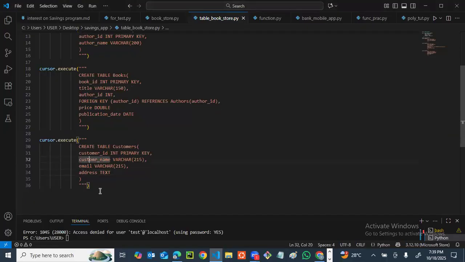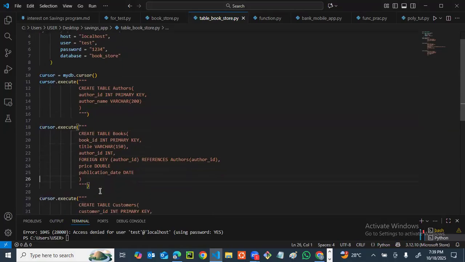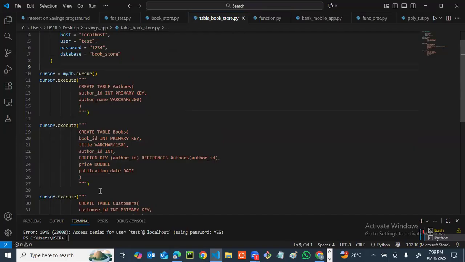So now let's review all of this again before we run it, to check if our syntax is correct or otherwise. We say we want to create 3 tables. We established our connection, and we also invoke our cursor method using execute. Then we say create table. We are creating an author table. In that author table, we specified our columns and we have our constraints inside the schema.